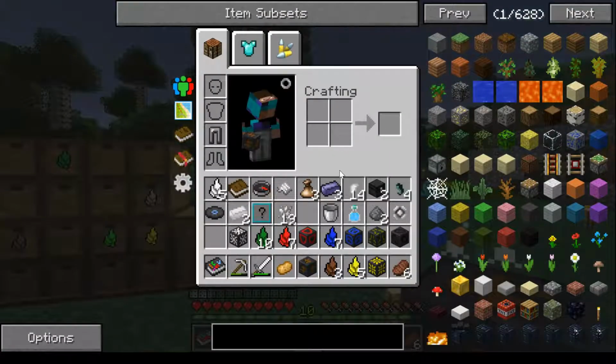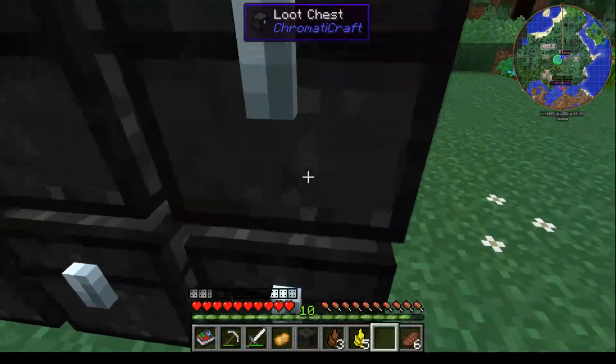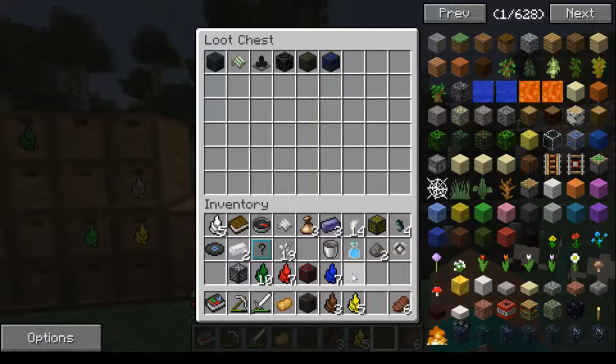Okay, I have grabbed everything out of that, and I'm now putting stuff in the chest. I'll put down some more loot chests. I think I have enough. I don't think I need to grab any more of them. You know what? I'll grab all the ones I can, just because you can never have too much storage.